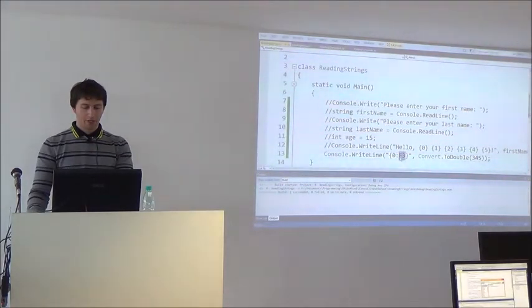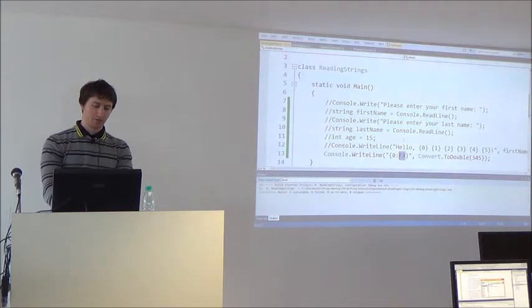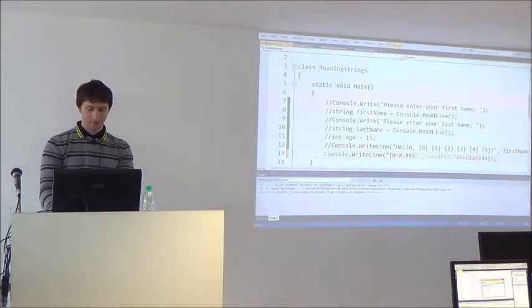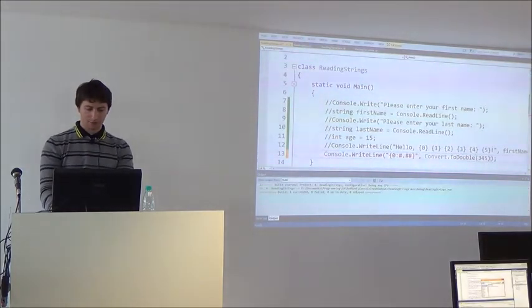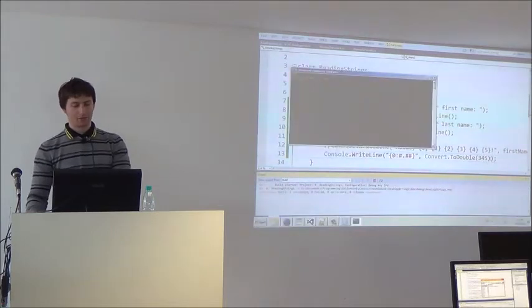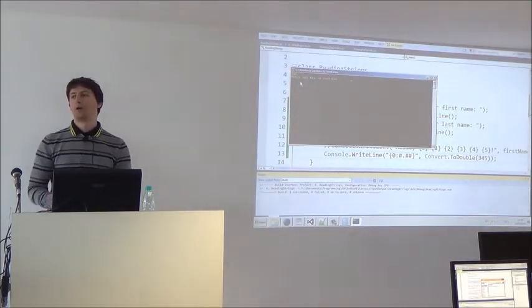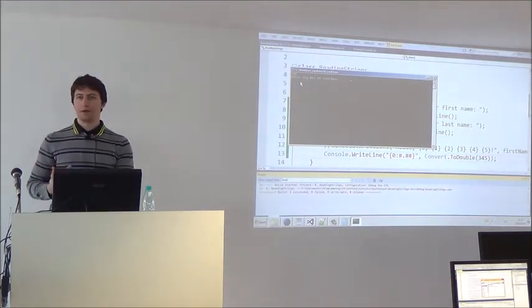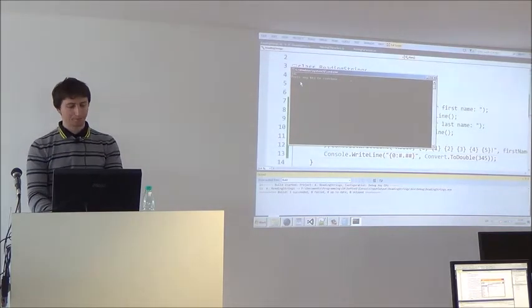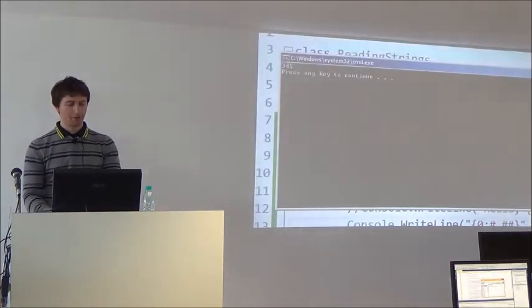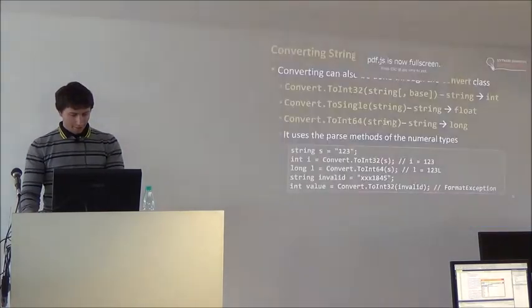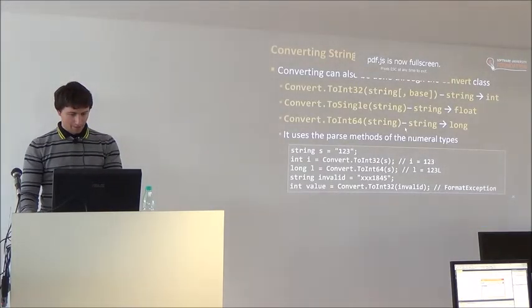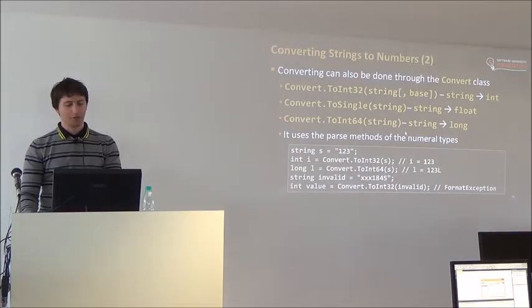If we would like to, we could use the number formatting. Let's see. And then we do this. It should not have any zeros, since the number does not change the lack of a number with a 0. But yeah, it just says 345. Okay. Yeah, you can use those, convert to single, to double, etc.